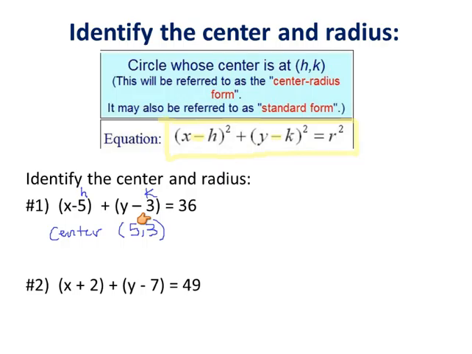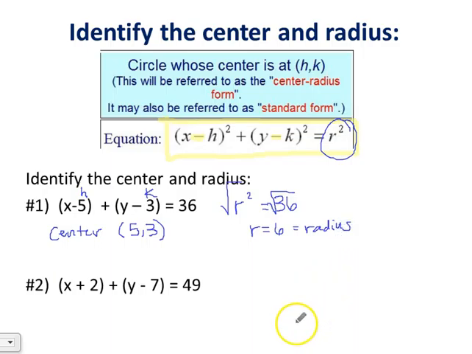What about the radius? So remember, our equation for circles is always given to us as r squared at the end. We set everything equal to r squared. So if we have 36, that's representing r squared. r squared equals 36. So what is going to be just the radius? If we take the square root of both sides, that will give us what just the radius is. The square root of 36 is 6. So the radius of that circle would be 6.